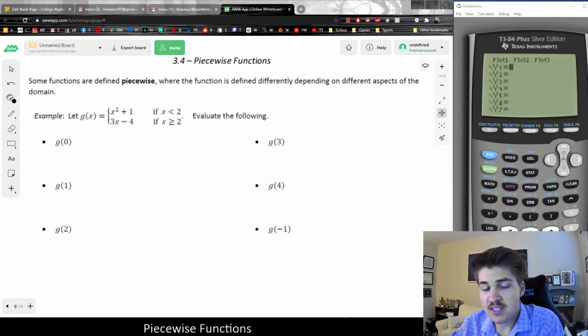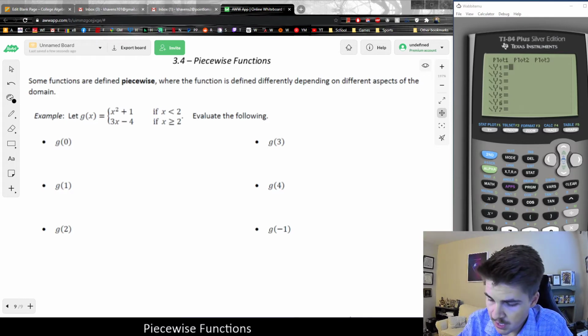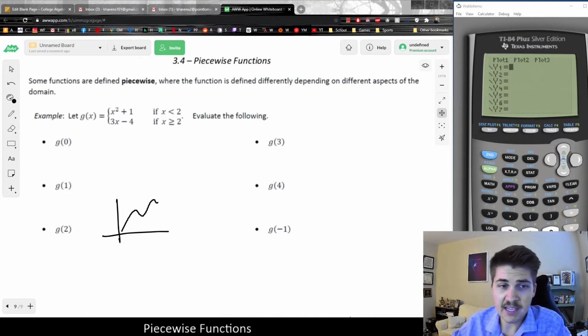A piecewise function is a function in math that is defined by more than just one singular equation. And the reason that these are so valuable is a lot of times a real world pattern or process might not be defined by just one singular shape or type of mathematical curve. It might be a combination of different shapes. Like for example, as the stock market rises and falls, it's comprised of many different curves.